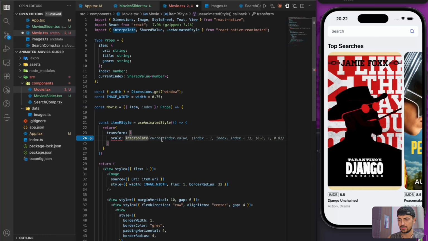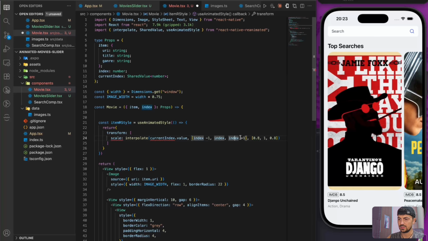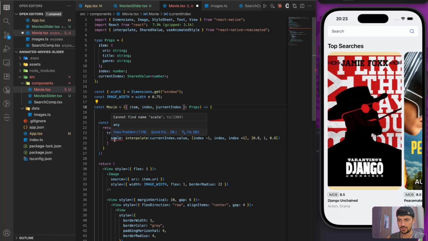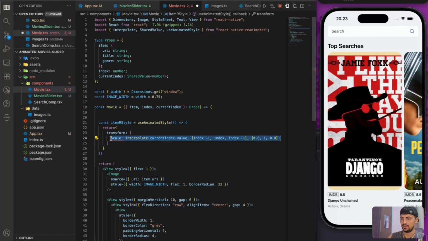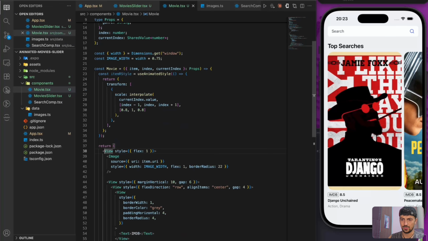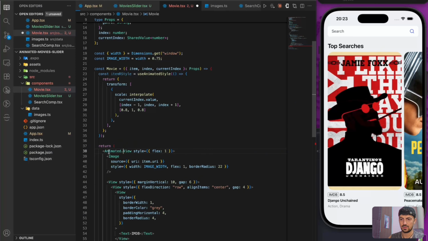It's imported. First argument will be current index value. The second argument will be index minus 1, index, index plus 1, and that's good. Scale, we need to have that inside the browser. Okay, let's check. Oh, nothing happens yet because we need to add these styles to the Animated view.